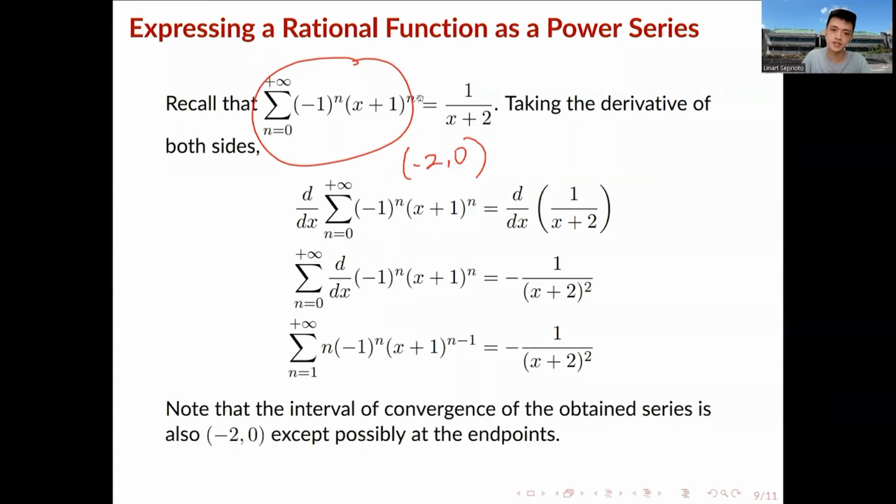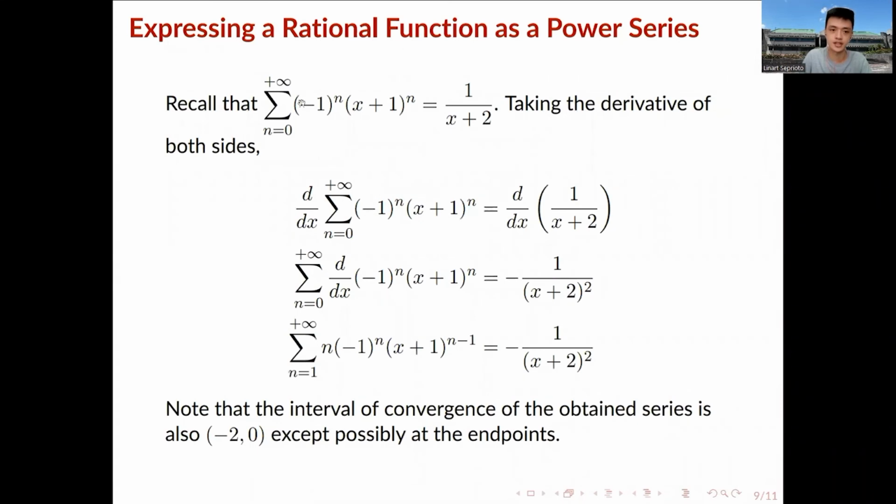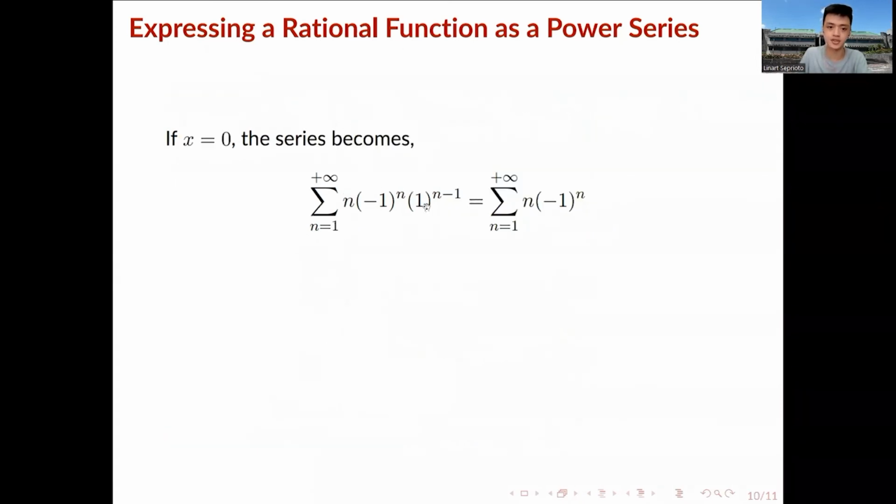Pero, this time, we have to check kasi it's very much possible, may possibility na pwede siya mag-converge at the endpoints at -2 and 0. So, i-check natin. If x is -2, magko-converge ba yung series natin? And if x is equal to 0, magko-converge din kaya yung series natin. So, unahan natin yung x equals 0. So, kung 0 yung x, again, yung expression kanina is -1 to the n, x plus 1 to the n. So, yung x kapag maging 0 siya, it will just be 1 dito.